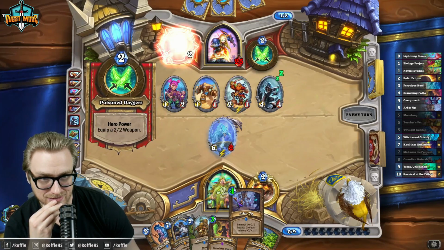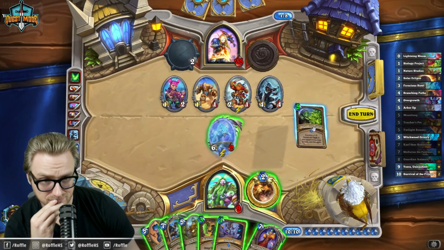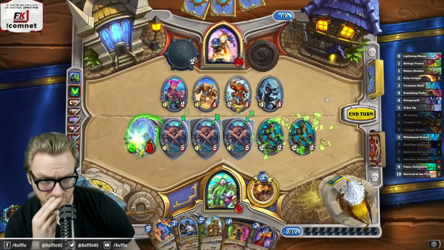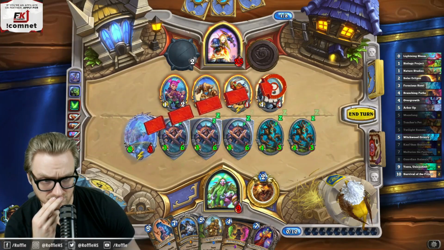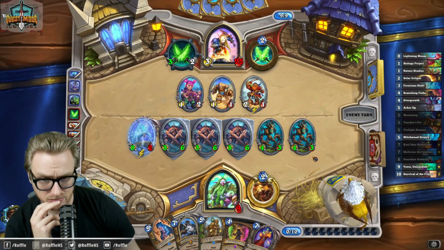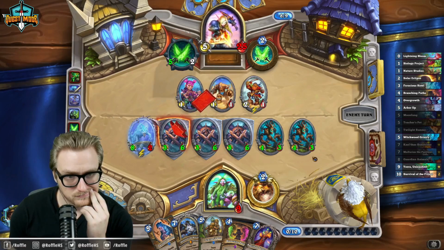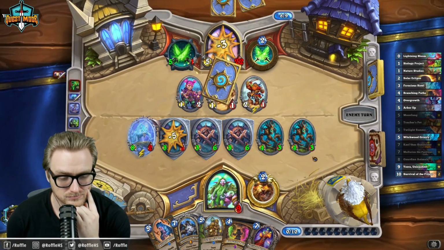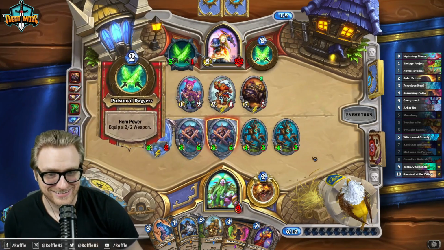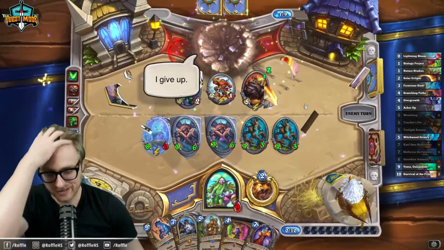Yeah, I'm gonna go here and here. No point in going face here, I win if I don't die. Just going in with the Branching Paths next turn. Glad that's not the Inspire one. Isn't there an Inspire gain armor mech?